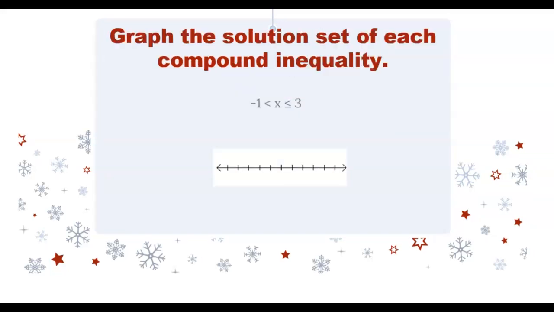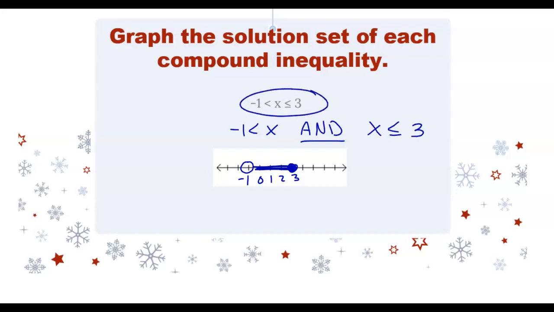I just realized that I copied the same examples for the next two. I apologize for that. So -1, 0, 1, 2, 3. If you really want it, it's an open circle on -1, closed circle on 3, and we're saying all the values in between those because this means -1 less than x and x is less than or equal to 3 when it's written in that notation.